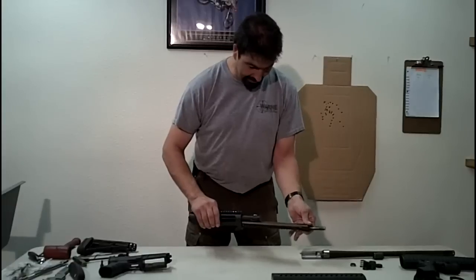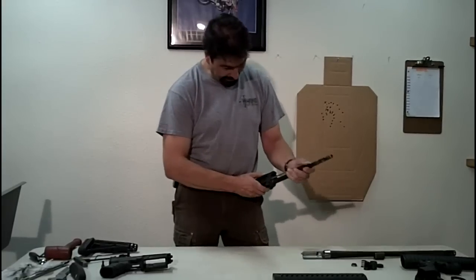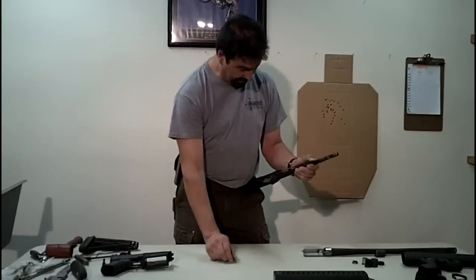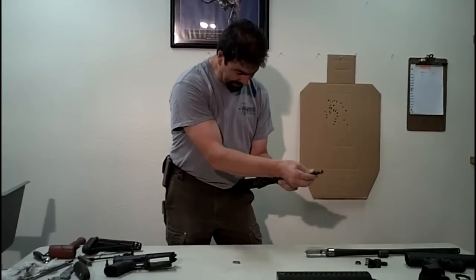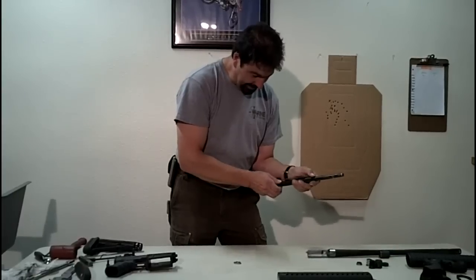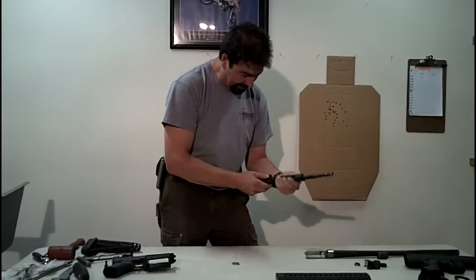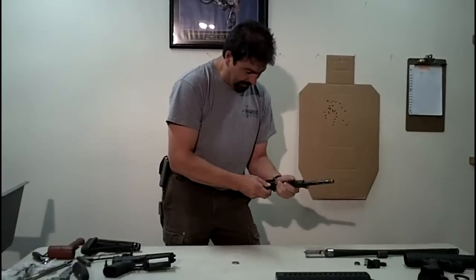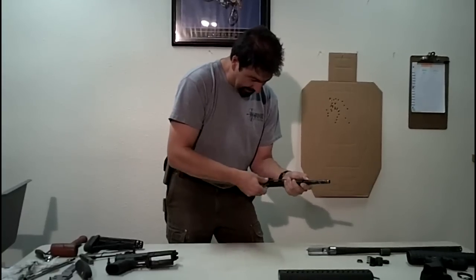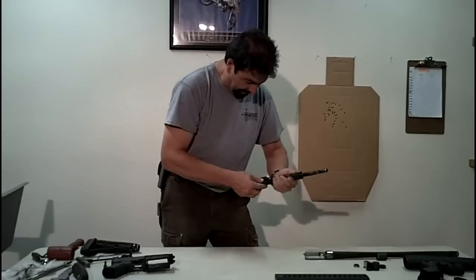So we install this in and slide that back in. Once you've done this, you don't ever have to go this far again to break it down — you can do it somewhere like this, just pull out a slight bit. Once again, if you have a vise it's a lot better to do this in a vise. Not everybody's got one, so we're doing it this way today. Get this to come out without flying apart.